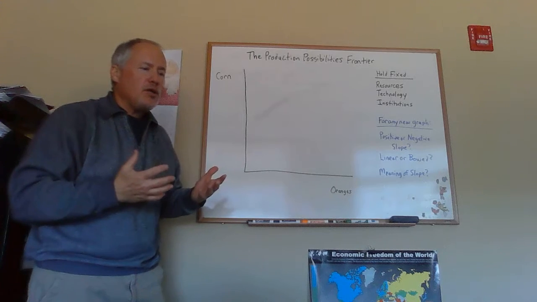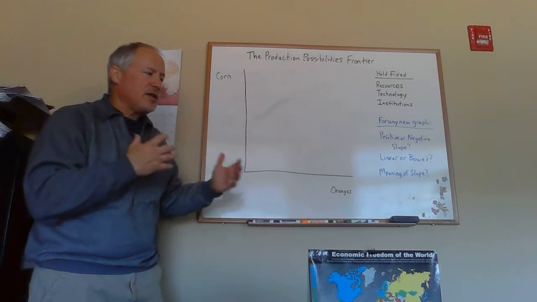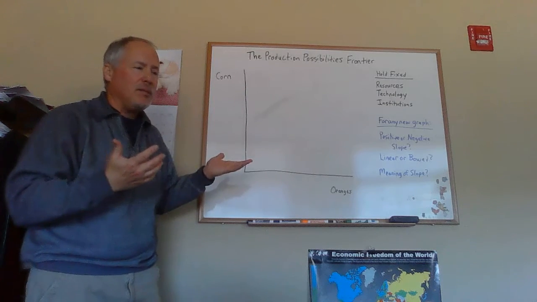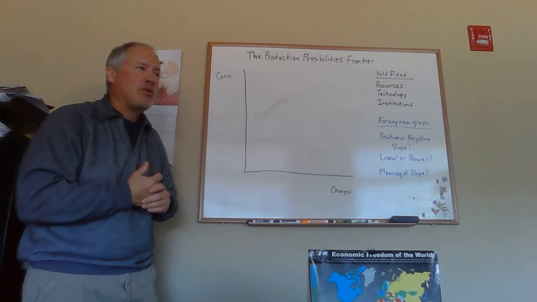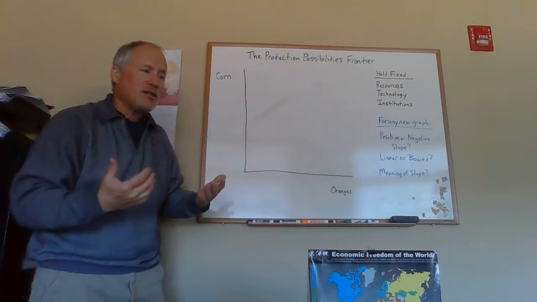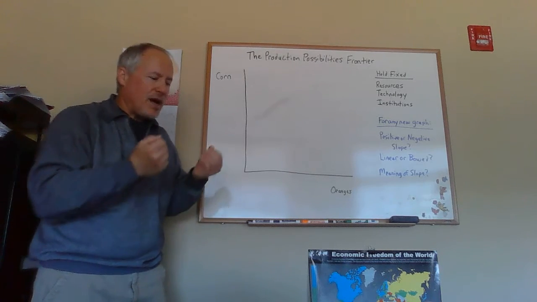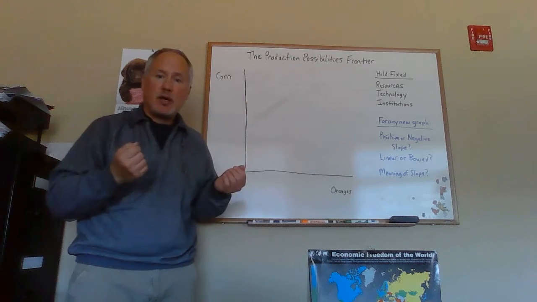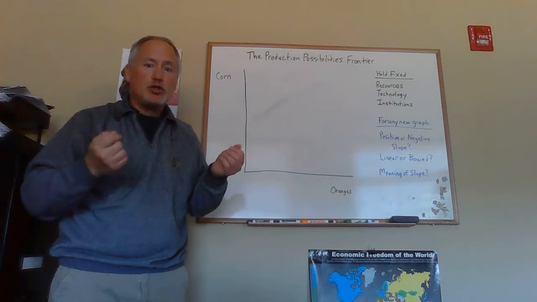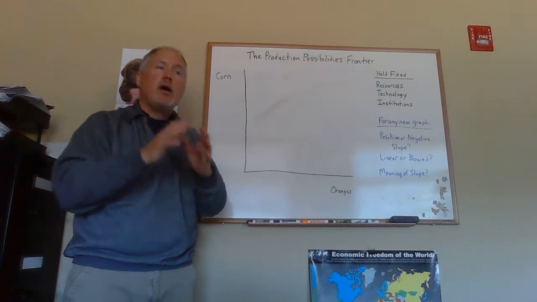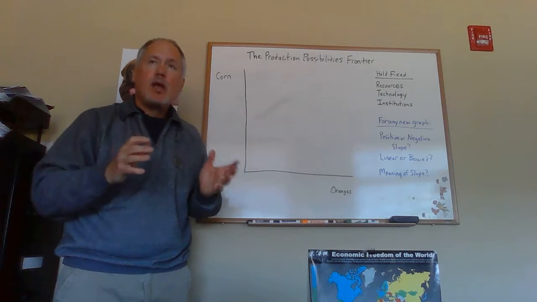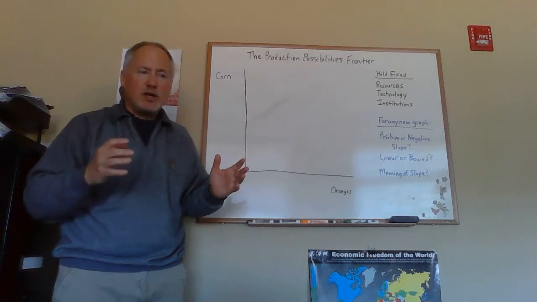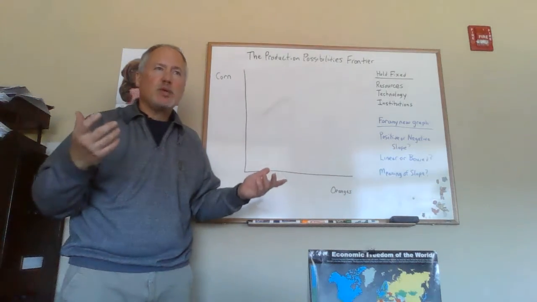So what we're going to do here is attempt to graphically illustrate the options for production, because that's what the name of this graph shows: production possibilities. We're going to show the different possibilities for production that we have in a simple economy. In a simple economy, we're going to assume that there are two goods, but the goods have to be produced. Obviously there are thousands and thousands of goods in a real economy. We're going to just simplify here and assume we have two.